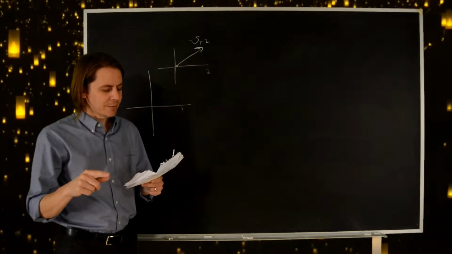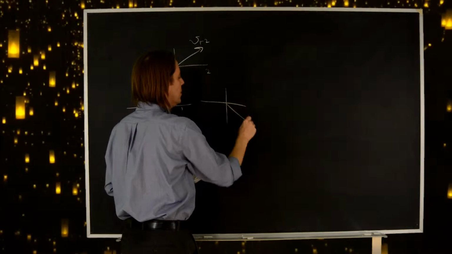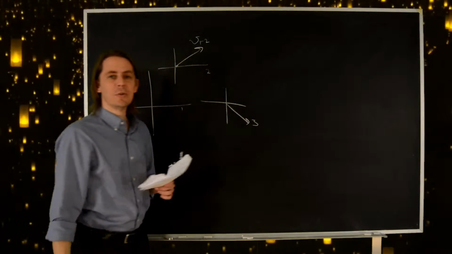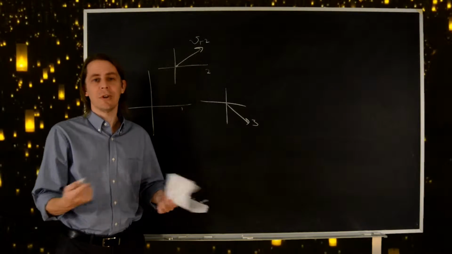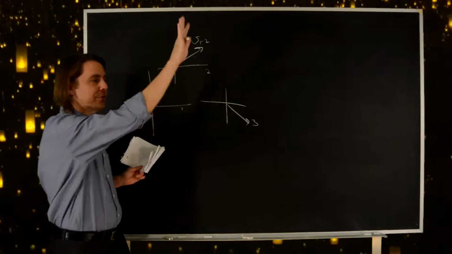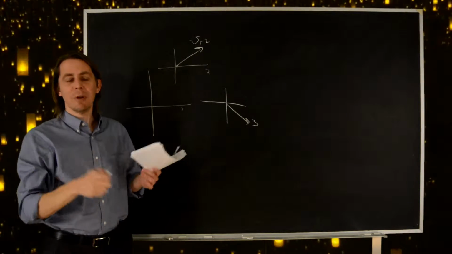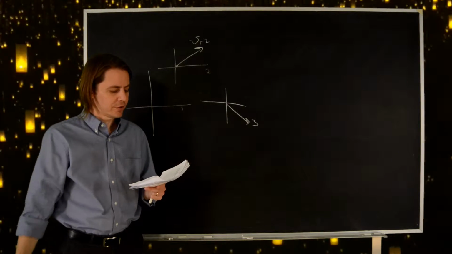If you have 3 objects in motion, will you also have 3 frames? Yes and no. You can have as many frames as you want. A frame of reference isn't always tied to an object. It can be, it doesn't have to be. So you could have the frame of reference of someone on the ground and all the objects are flying around in space. So you can have as many frames of reference as you want, but sure, you can definitely have 3 if you have 3 objects.